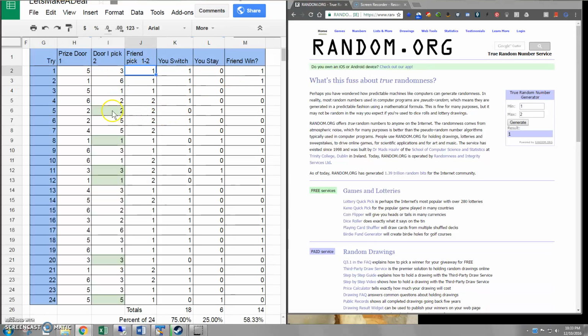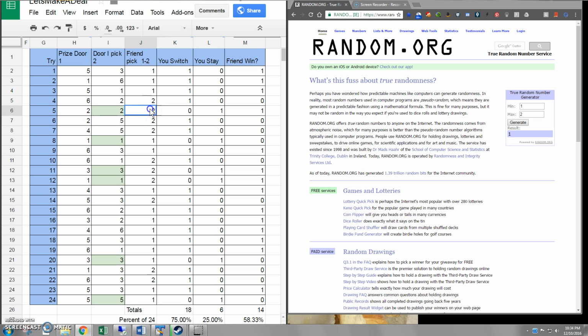Now if you go down the line, look at this one. The reason why this is highlighted green is you picked door 2, which means that the other door wouldn't be door 2. So the skip door would actually not be door 2. The skip door would be door 5 or whatever. So when you're choosing, it's your door, the winner, or not the prize door but the alternate door, right? Right, because when he skips over, he has to pick a fake door, right? So it would be door 5.